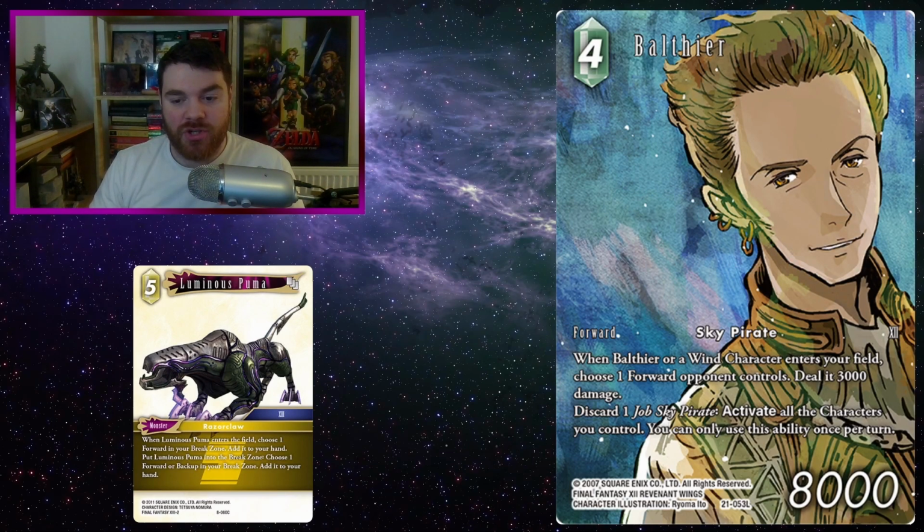Balthier: discard 1, drop Sky Pirate, activate all the characters you control. You can only use this ability once per turn. So yeah, play Luminous Puma onto the field, get back Sky Pirate, immediately discard Sky Pirate, get everything back, and it's like Luminous Puma is basically being free.